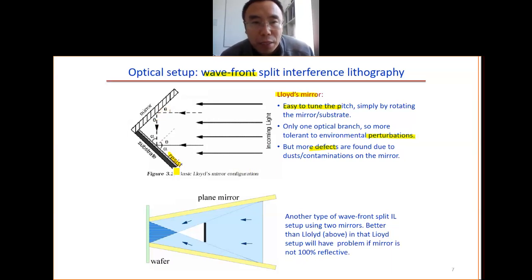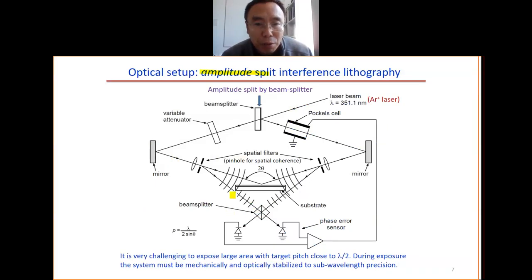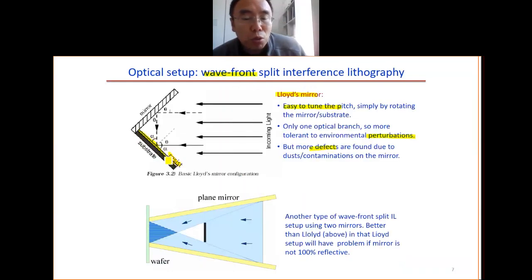There is another limit. So somehow we have this setup. The wafer side here is normally less than 2 inches. You can have grating pattern over 2 inches, but with this setup the wafer can be bigger, 4 inches, or even more than 4 inches. But this one is only 2 inch wafer size. So normally for research, this 2 inches is good enough. That's why people use this setup.